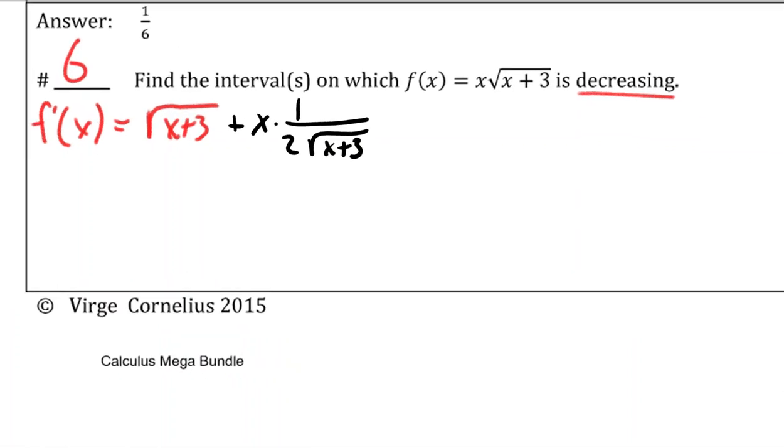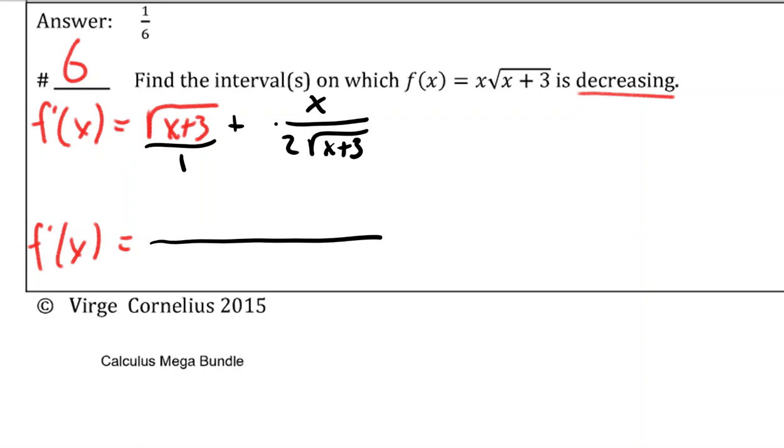So probably what some of you did not consider or try yet is we can make this one big fraction by getting a common denominator to push these together as one big fraction. So between 1 and 2 square root of x plus 3, what would be the least common denominator? Okay. This fraction already had that denominator, so I don't need to multiply his denominator by anything, so I should not be multiplying his numerator by anything either. So the plus x stays the plus x.